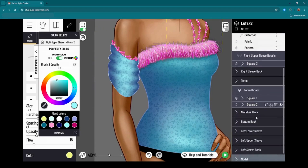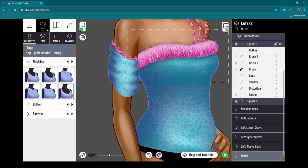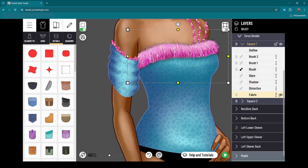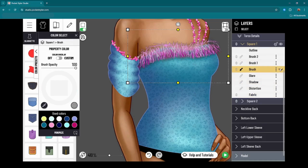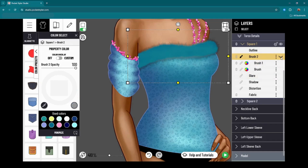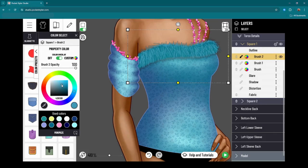For something like this fur that's on an invisible detail — which we acquire by using the square here — there's no fabric layer, so my bottom layer is the brush and I'd have to go in and change that. The shadows and highlights layer means I'll lose a bit of that, but you might have to go in and just paint that up a little bit, which is not a bad price to pay. For something with multi-colors, I'd choose more of a mid-tone and then just paint back in.